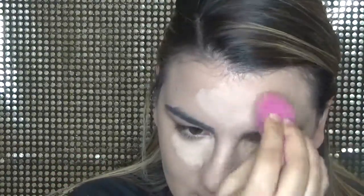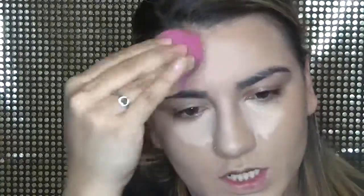In with my sponge and just blend out my chin, my nose, and my forehead, but leave my concealer under my eyes to sit for a minute, just because I like when it sits into the skin because then it blends better and it doesn't look like it's just sitting there, you know? You know what I mean? Jelly bean.